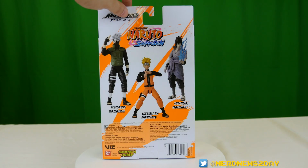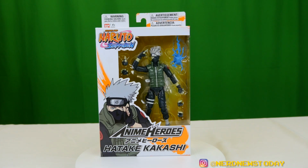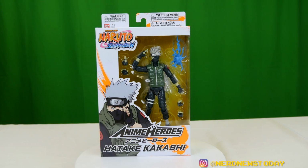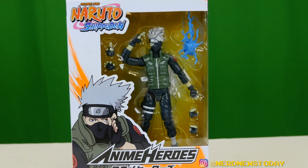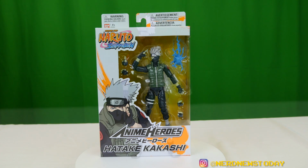And I have to say, I actually really enjoy the colors on this packaging here. I like orange, of course, as you guys might know, and it's a really good shade of orange here. Overall, pretty simple color packaging, but really sharp, dynamic design that is not very complicated, not too complex. What you see is what you get, but it just looks really sharp. That's kind of the thing I like about it. It looks very sharp, and it kind of has this almost anime energy feel to it, so I like that about it. But that's enough talk about the packaging. Let's go ahead and get Kakashi out of the box.